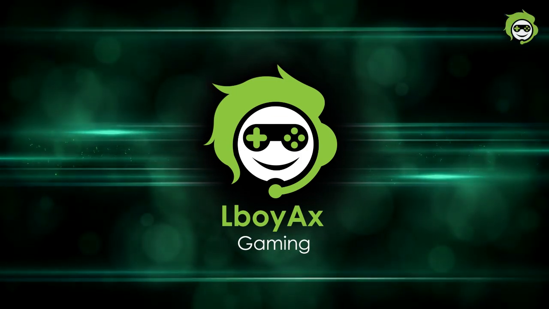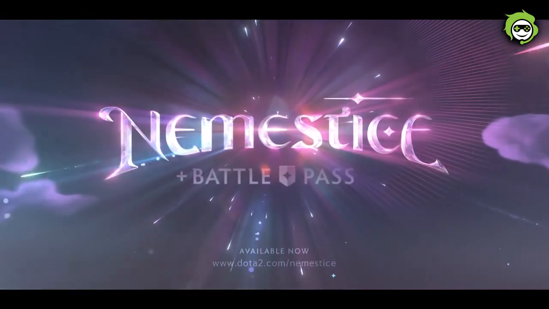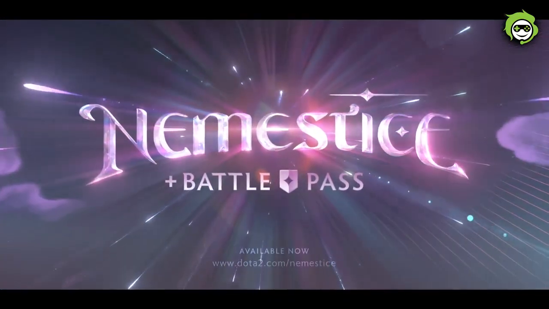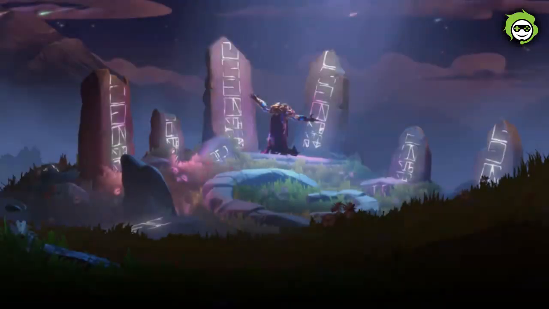Hey guys, so a while back I made a video where I talked about how the Nemestice event is a precursor to the upcoming event that is set to come out after the TI-10. And in that video I said that I found a really interesting clue that deserves a video on its own. And this is that video where I'm going to decipher the glyphs of the Nemestice Monoliths. So without further ado, let's begin.